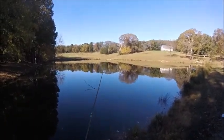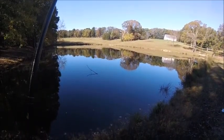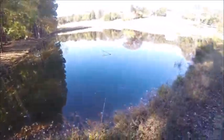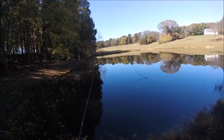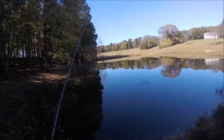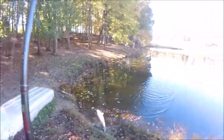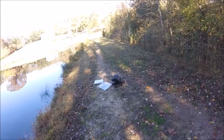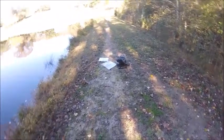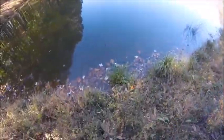I think I'm gonna carry my crappie rod with me, just in case I can't catch anything with a bigger bait. Ooh, I wonder if I could put a little top water. Oh, there's one. Going with it. Yeah, alright. There's one on the worm. Not any bigger. You gotta see me, my first YouTube hook set bass, and it is tiny. Come on, where's the big one at?